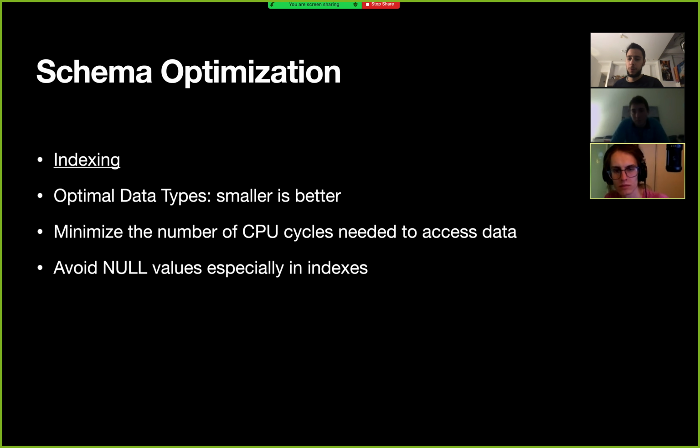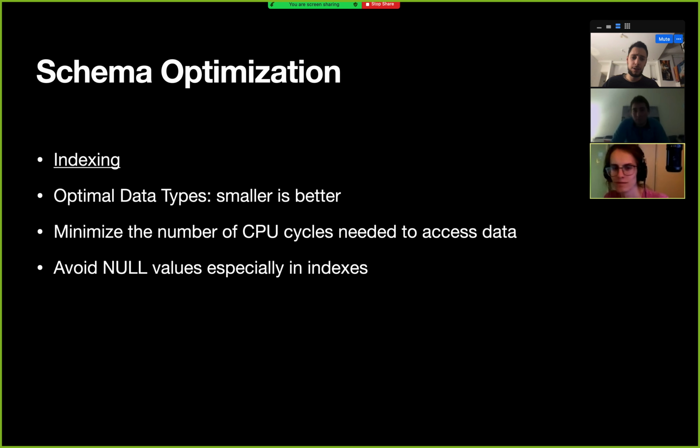Smaller is better. The more efficient you can make your data types, if you know already the max that can go in there, then you say what it is. In fact, you always have to say what the maximum for anything is, right? Usually I don't know what the biggest name somebody could have is, so you allow it to be 28 characters and just hope you never need more.